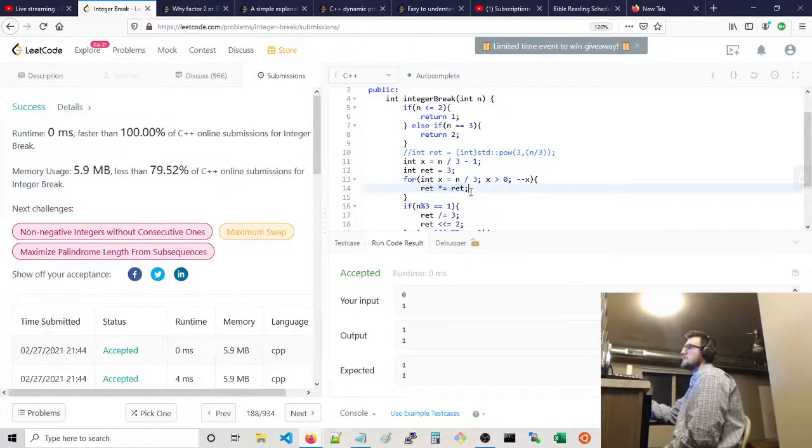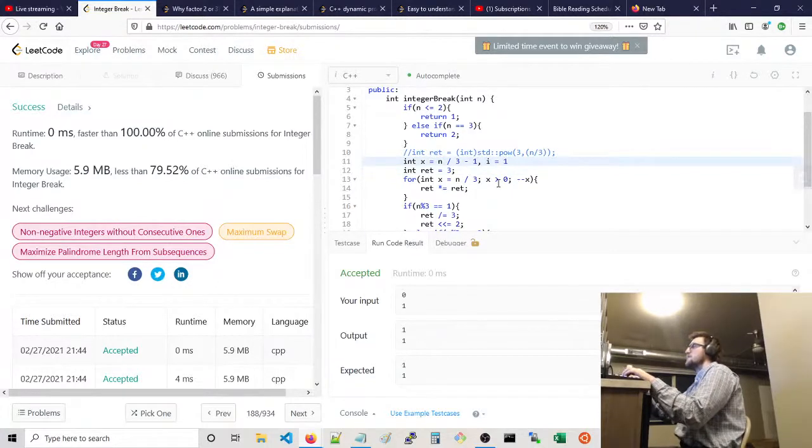Isn't that a weird looking line? While I equals 1, I times I is less than n over 3. I times equals itself. Ret times equals itself.